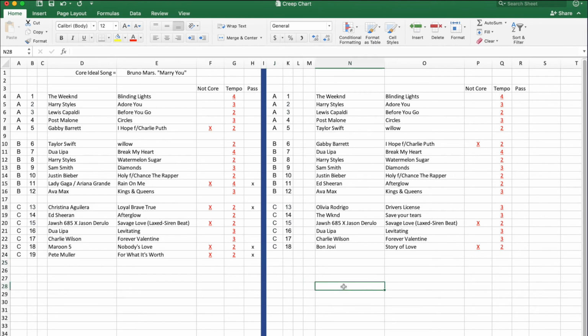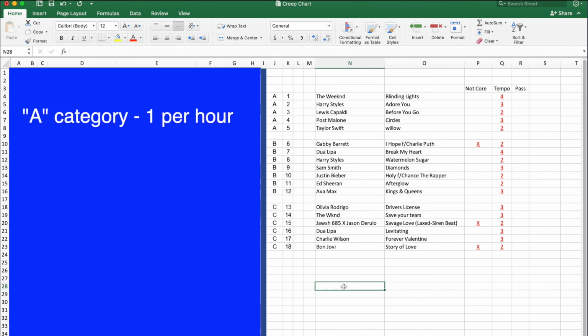Now, something to consider on this, and this is a hypothetical station, and I don't really know because we never really have gone through that yet. I don't know what the rotations are for these particular categories. I would assume going into this that an A category would be there's one per hour and they're coming up every 5 hours because there's 5 songs. There's probably one B per hour and they're coming up every 7 hours because there's 7 songs. Now there were 7 Cs, but they're not going to be rotating as fast as the Bs.